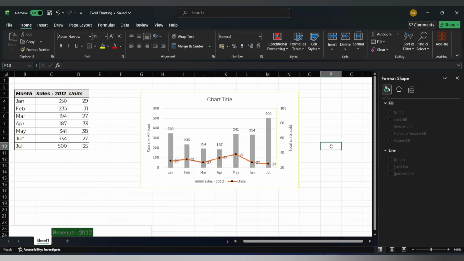So this is how you create a combination chart. This is how combination charts are generally created, and you can use different combinations. You can use, let's say, a stacked bar chart, a column chart together with a line chart, or an area graph and line chart together. There are different ways you can create combination charts, and this is one of the examples that I wanted to show you.